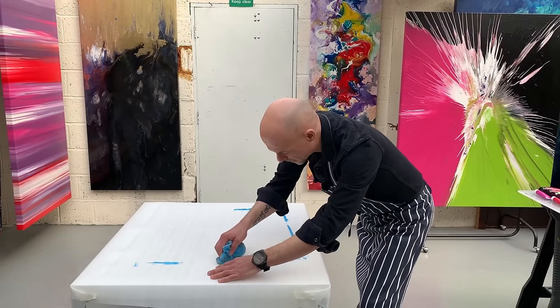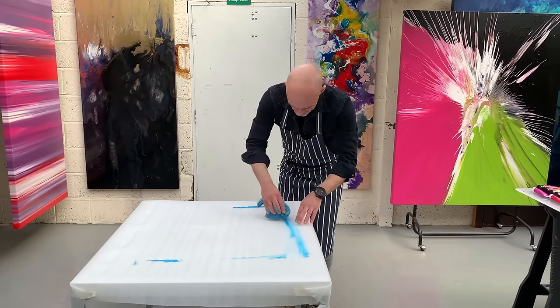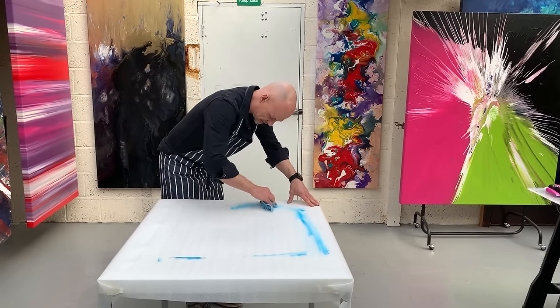Okay, now we've done our background and made a bit of a mess. Let's get the tabletop cleaned down, and then we can get on with the canvas.